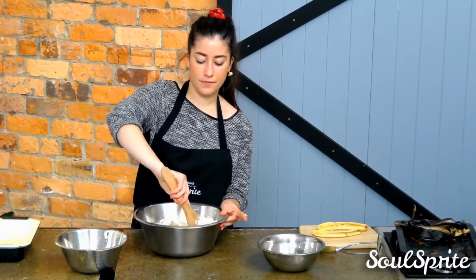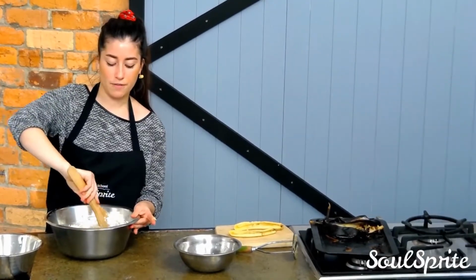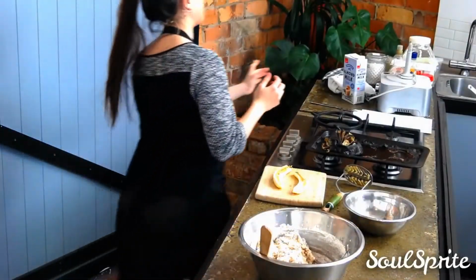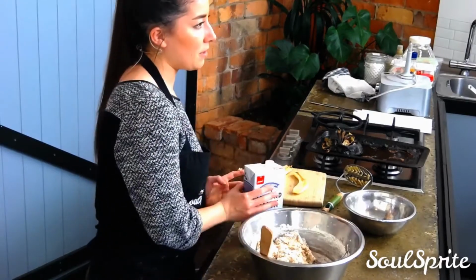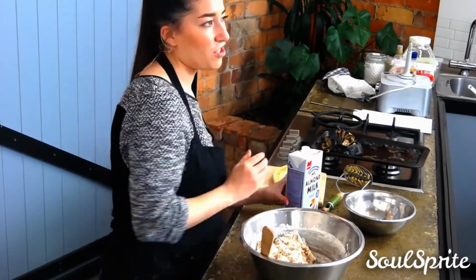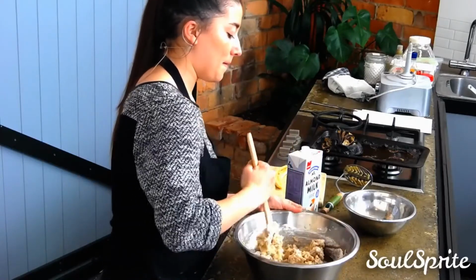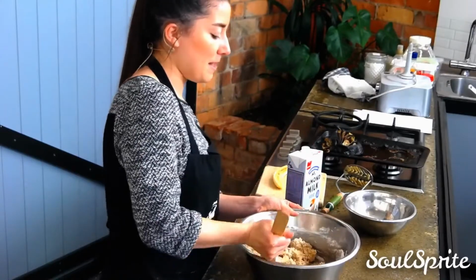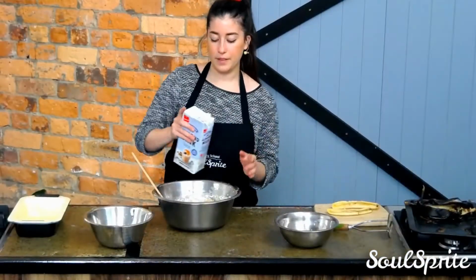Okay, and if you notice your batter is a little bit too dry, you can add in a bit more milk, or if it's too wet, you can add in more flour. I'm actually going to get a little bit more milk. See, it's all feeling, because all different flours react differently. Because I'm using gluten-free flour, it absorbs more of the liquid than regular flour. So you just have a feel, you can't get it too wrong. Right. But it is meant to be thick. It's a bit different to other things we make in the kitchen. Okay, I'm going to add again a little bit more milk, because it is quite thick.